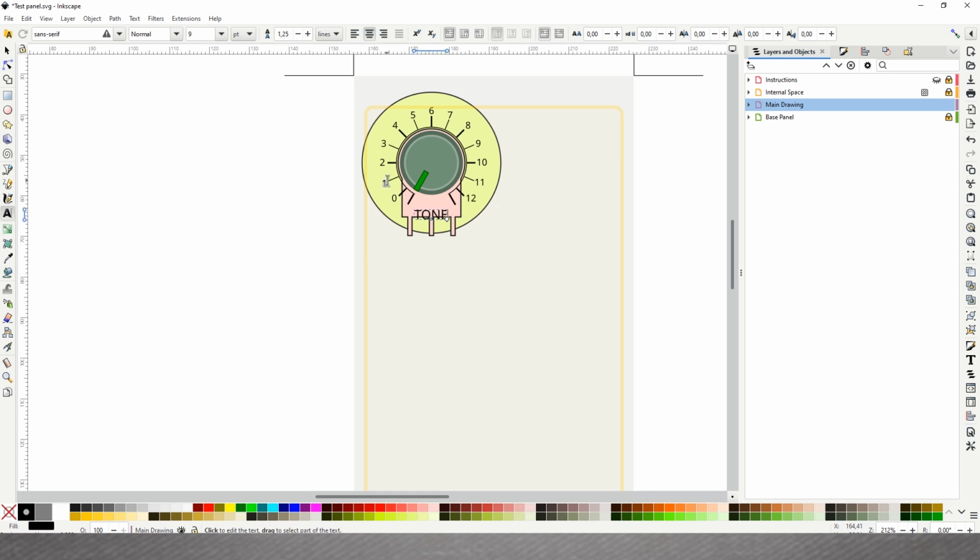We can change every one of these numbers here, for example -6 dB and so on. It is pretty wrong because it would have been better to start from here with 0 dB. You can skip some of these.